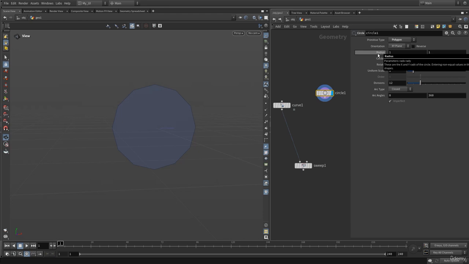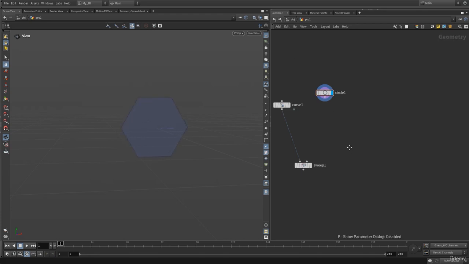And if you hover over the parameter and press and hold the middle mouse button, that will activate our incremental window. Now I can select the increment, and I can move my mouse left and right to add or subtract the increment, and that way I can adjust my scale. Okay, and here we have the divisions to create a smoother circle, or I can also have fewer divisions for creating a more hexagonal or pentagonal shape.